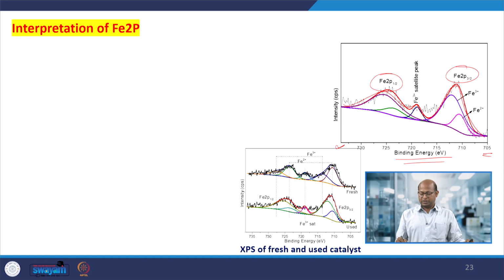Once we deconvolute it we can get this violet peak and another pink peak. So one is iron +3, another is iron +2 oxidation state. Having a higher oxidation state requires higher binding energy, so that is why this one comes at higher binding energy and iron +2 at lower binding energy. Similarly, from the area under the curves of this deconvoluted spectra we can get the amount of iron +2 and the amount of iron +3 present. So we can quantify individual ions, and at the same time analyze the concentration or quantity of individual metal ions present in that particular sample.